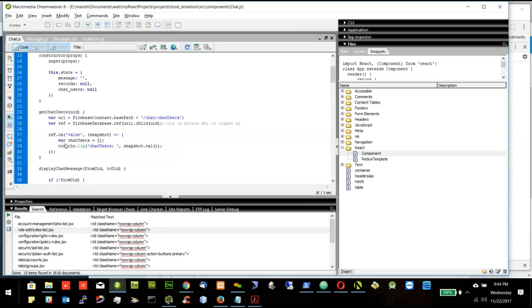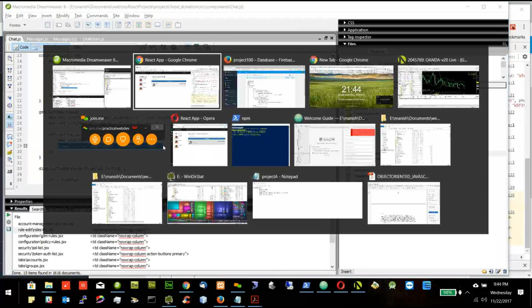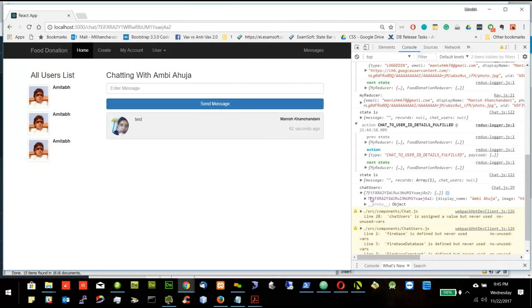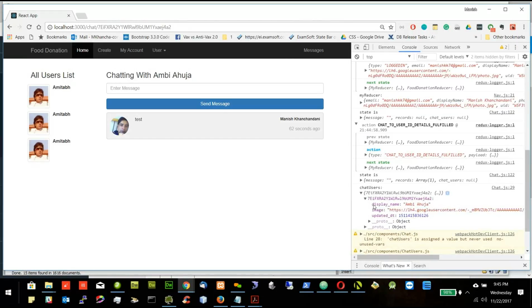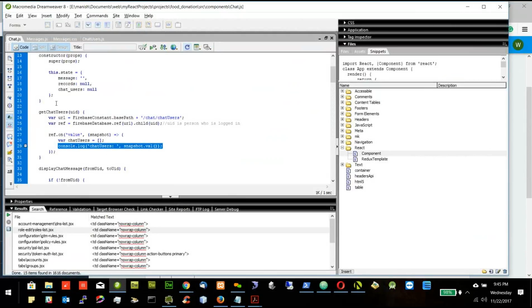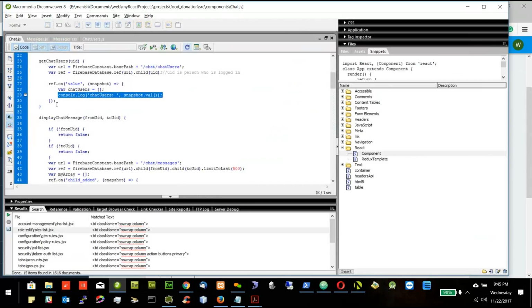Let's see now what is coming here. So if I see chat users, I will see this is my opponent's ID, and then inside the opponent's ID, I can see display name, image, and updated date. So now what I will do, I will create an array.